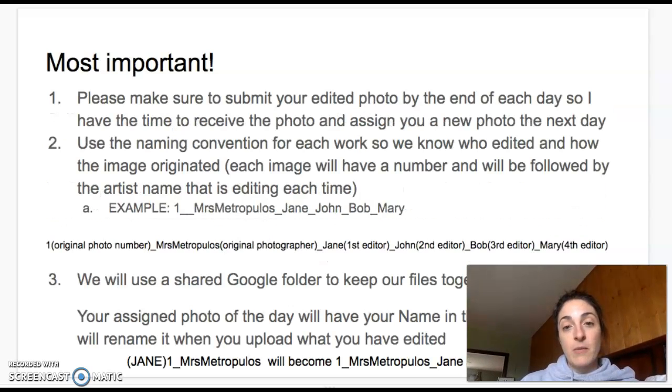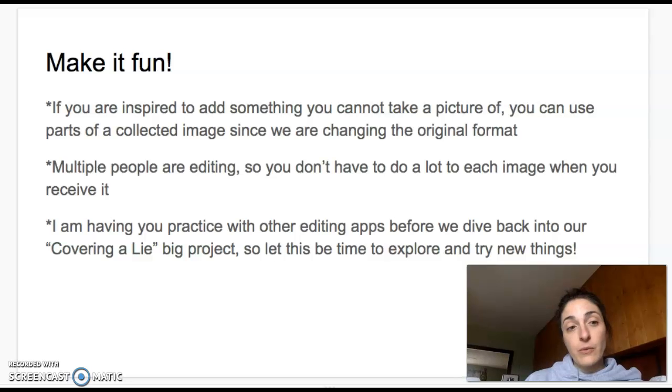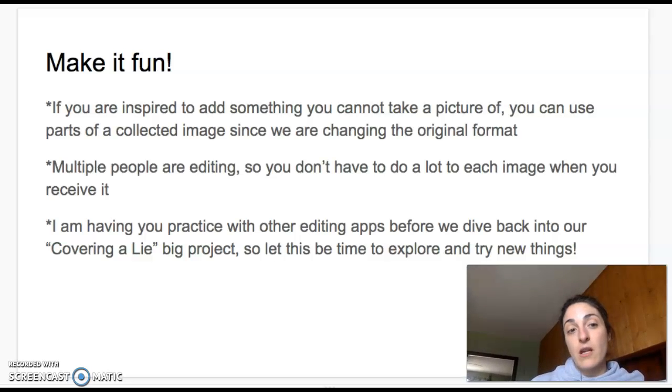So what's really going to be required of you is that you organize the work, name it properly, and edit. Hopefully you found some helpful tips when using the tutorials that I sent you for Photopea. When I need the edit, it's got to be in by the end of the day that I'm assigning it. I'll have a due date in Schoology, and as long as it's submitted by the end of the day, that gives me time to get everything organized and then shoot the images back out the next morning.